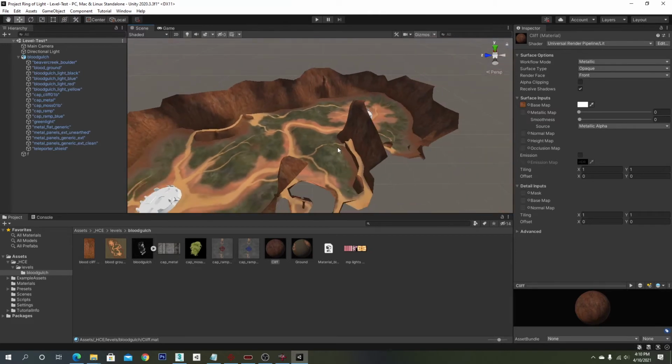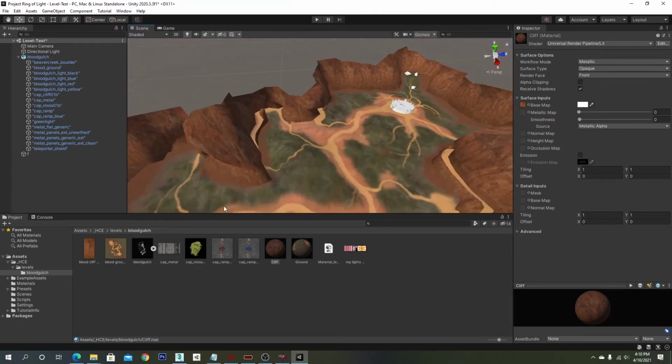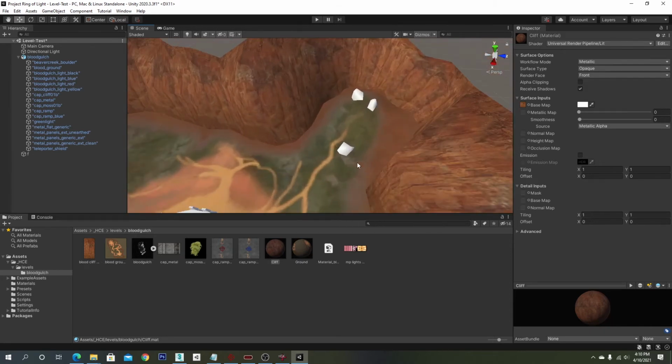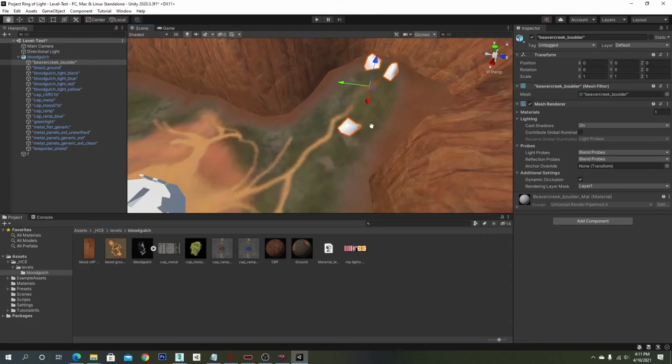What I'm going to do is go through now and apply all the other textures that we have. I know that some of them may not be in here. Are these rocks here? Because I don't see any kind of rock texture, and maybe that's in the scenery object, or maybe those are also... no, it says Beaver Creek Boulder. Oh, this is really nice, right? It tells me which one it is.